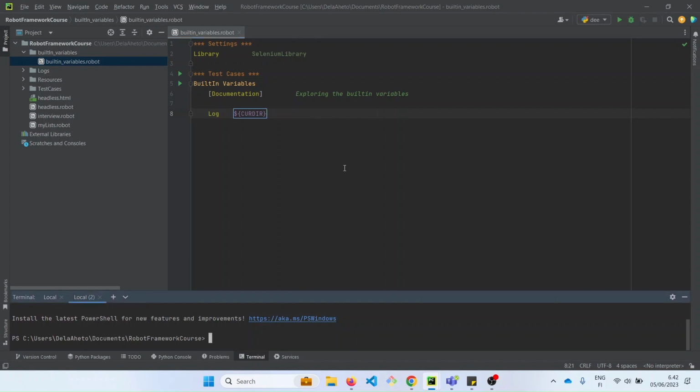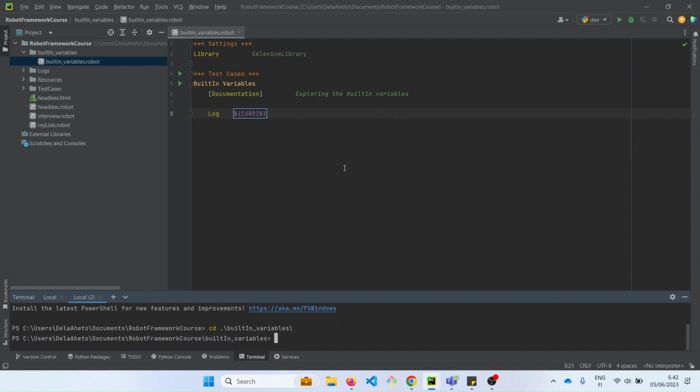So let's navigate into the built-in variables folder, so we can now run that file. We don't have to use Open Browser because we are not opening any browser. We are just logging this.